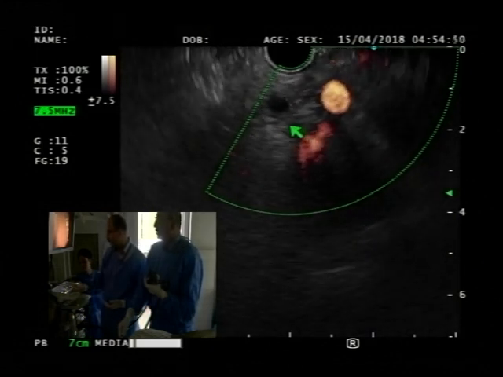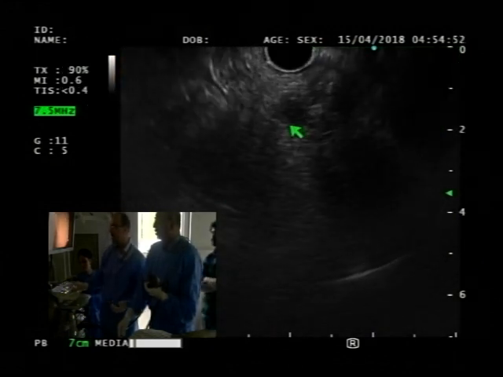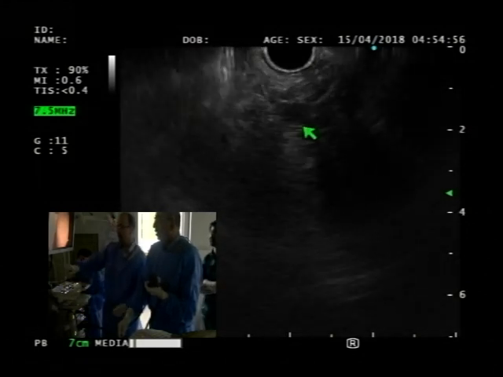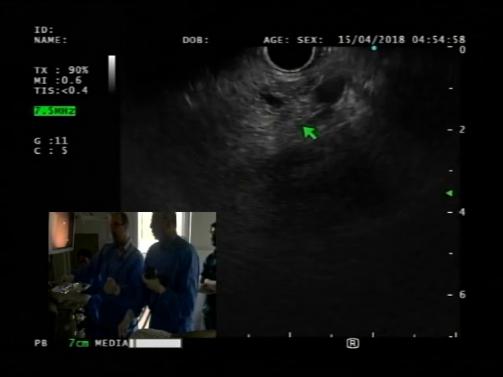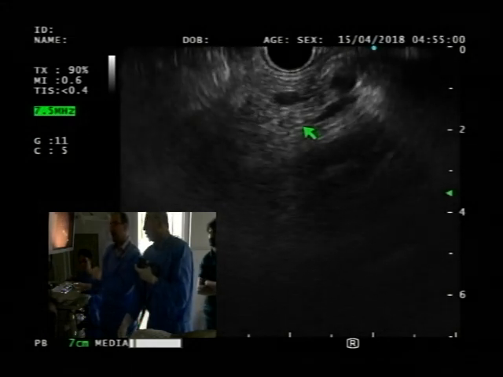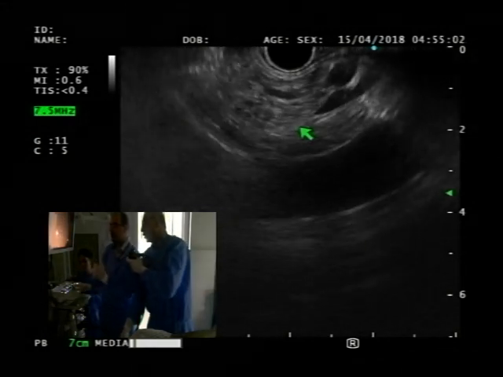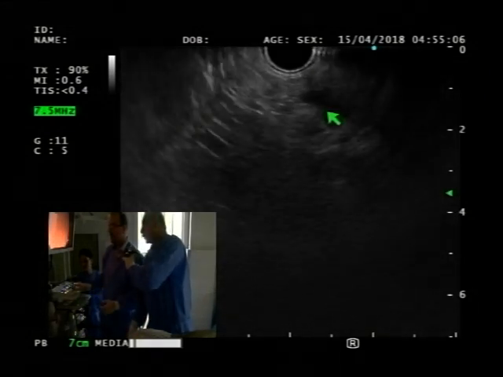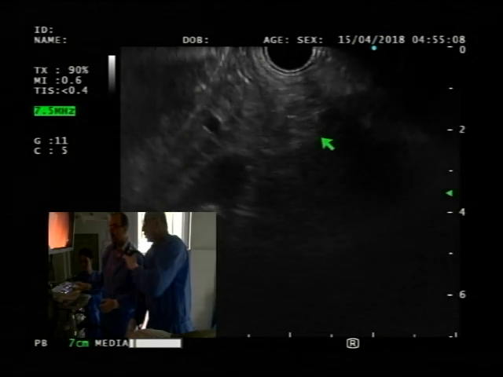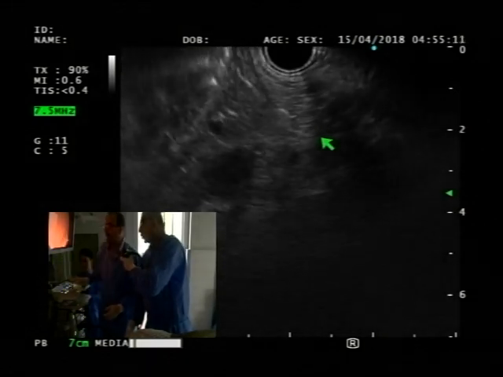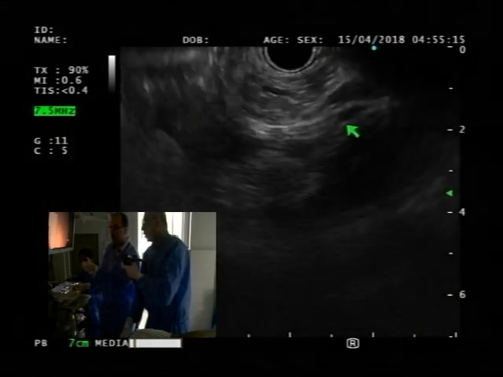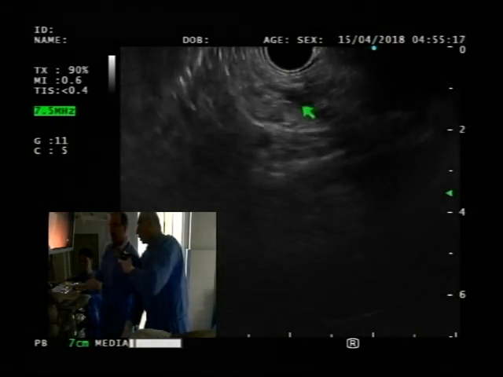So now that you have the duct in view, you can just say that I'm going to follow the pancreatic duct. And here, if you go clockwise, it'll take you towards the body and tail. And if you go counter, it'll take you towards the head. Keeping that pancreatic duct in view, that's your reference point. So if it's falling away from you to your right, then you need to pull the probe back, and now it becomes centered again.